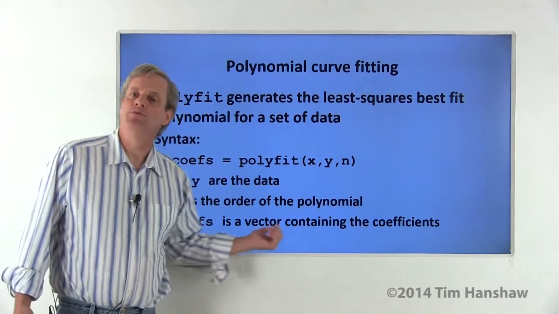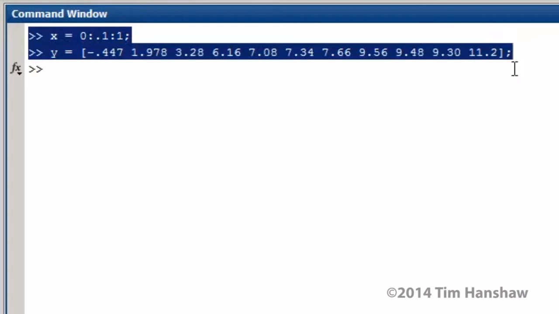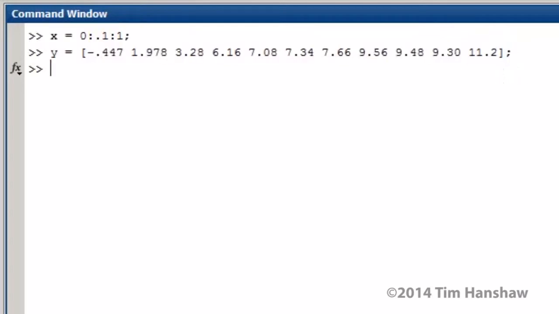Now let's do a demo of using this function. I've already defined some data in the workspace, since there's nothing more boring than watching someone type in numbers. Before I do anything else, I'm going to plot the data. Always examine your data before you jump in and start fitting curves to it. Any analysis you do needs to make sense in terms of the data itself, and that is usually a subjective decision made by the engineer doing the analysis.